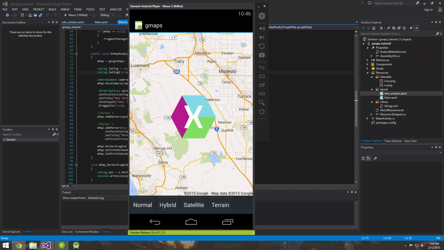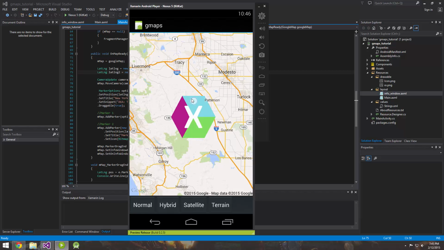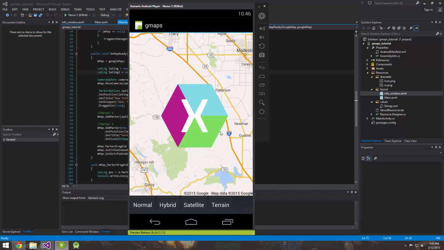So in this video we're going to be taking a look at polylines and polygons. Polylines give us a way to draw on Google Maps, and polygons are just using line segments to enclose a region, an area. Here you can see that I played around with it and I was able to draw the Xamarin logo using the polygon class. Just something fun for us to do, and it should give us a really nice feel of how they work and basically the very basics of drawing on Google Maps.